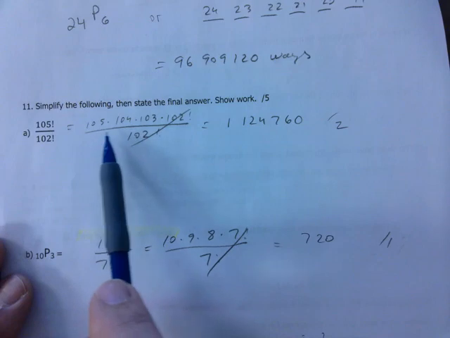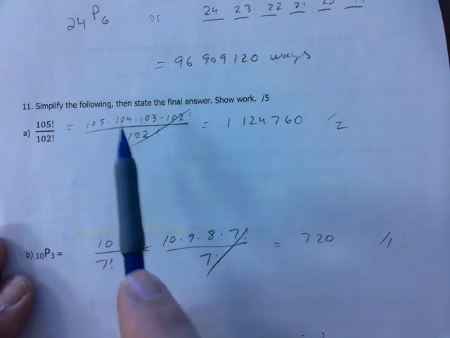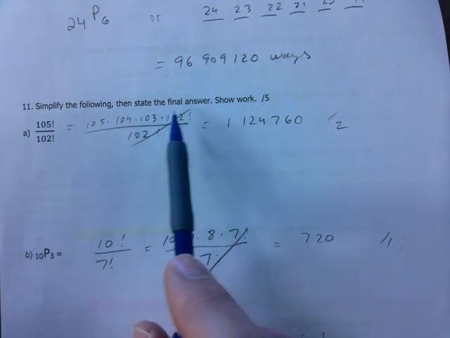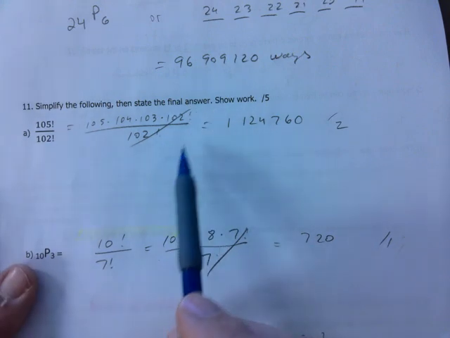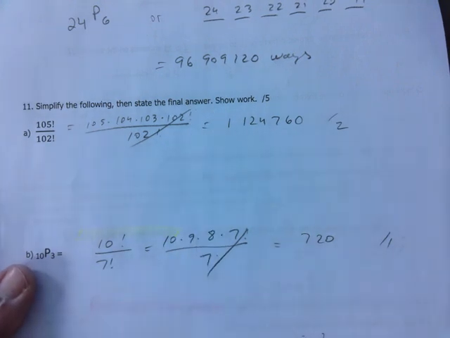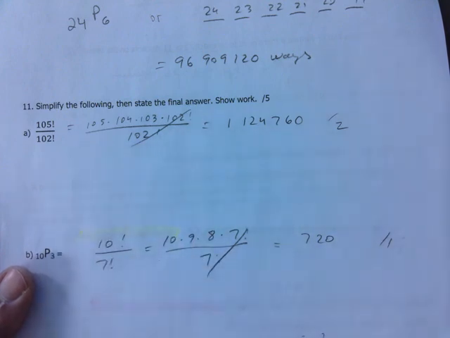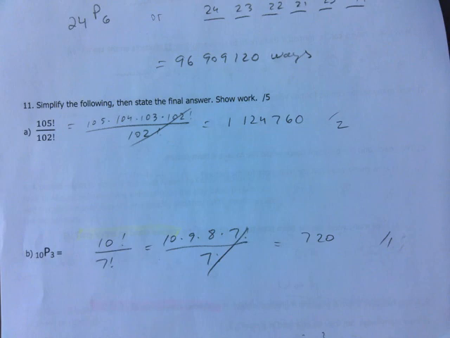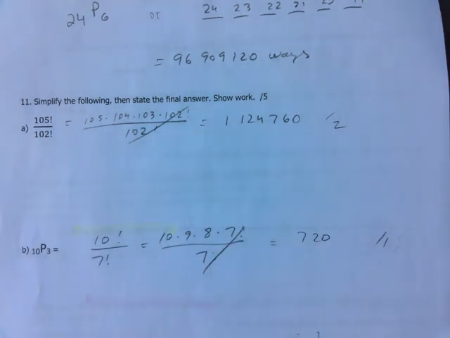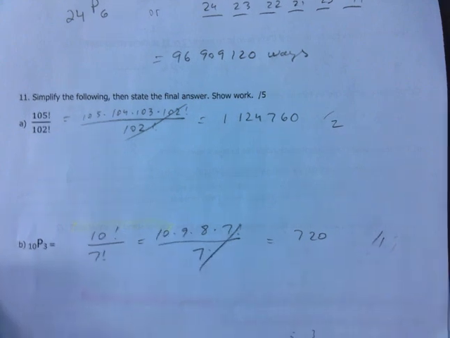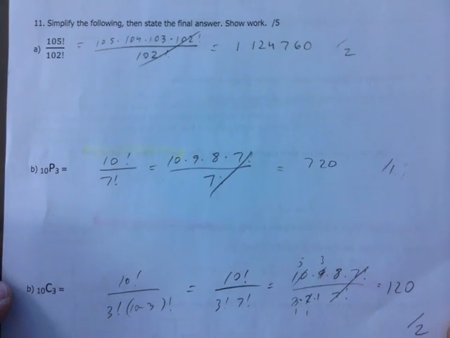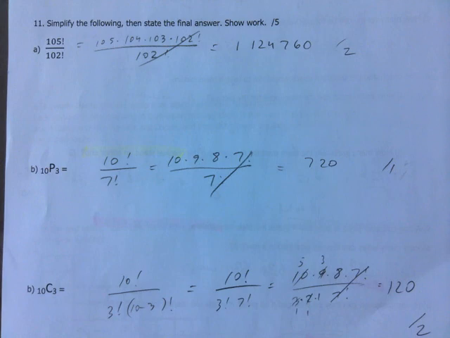So the only time you have to show me this is if it's a question like this: simplify, evaluate, or show all your work. Anything else from now moving forward, when it's a word problem and I just want to find out how many ways you can arrange, just use your calculator, okay? This will be the only time I want you to actually break it down, cancel things out, and do things like that. This will be the only instance. Don't worry about it. I don't want you to spend time on doing this elsewhere, okay?